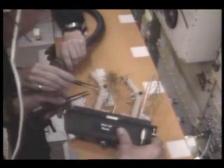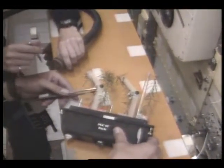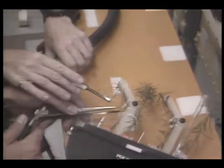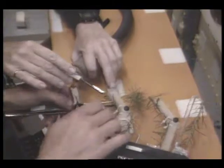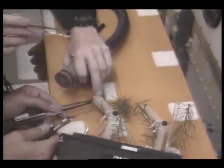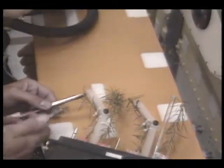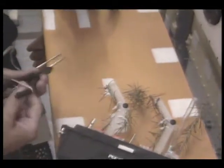2 of each 4 in each of these containers are bent. The other 2, the controls in the experiment, are left unbent. Samples of both the bent and the unbent pines will be cut on this flight day and another flight day. After having been bent on flight day 3, those samples will be preserved and returned to Earth for further study.